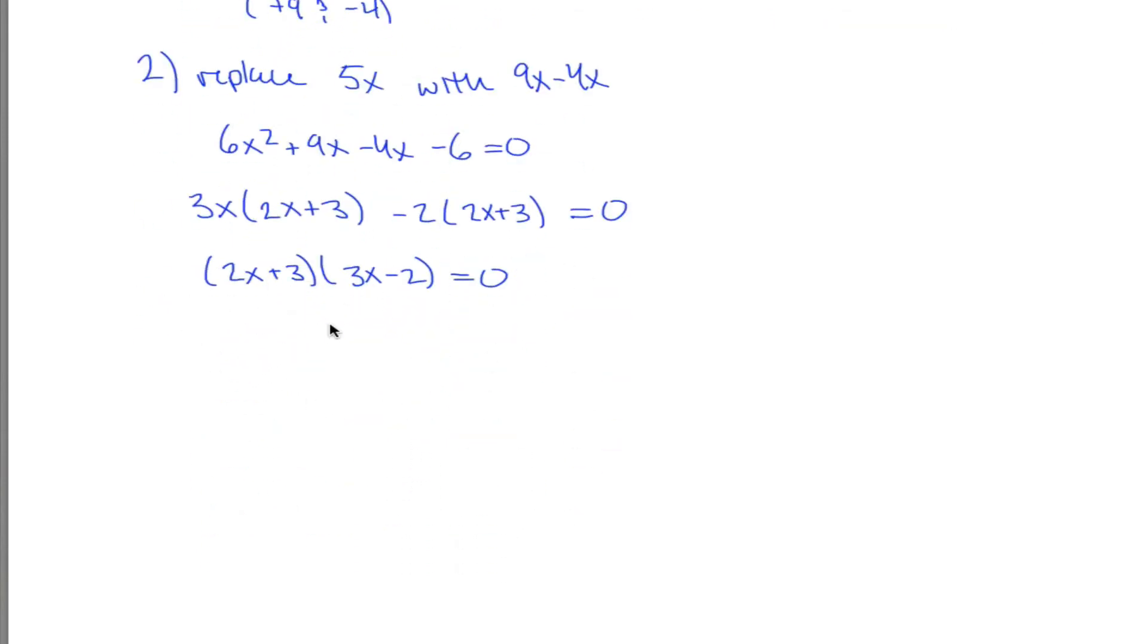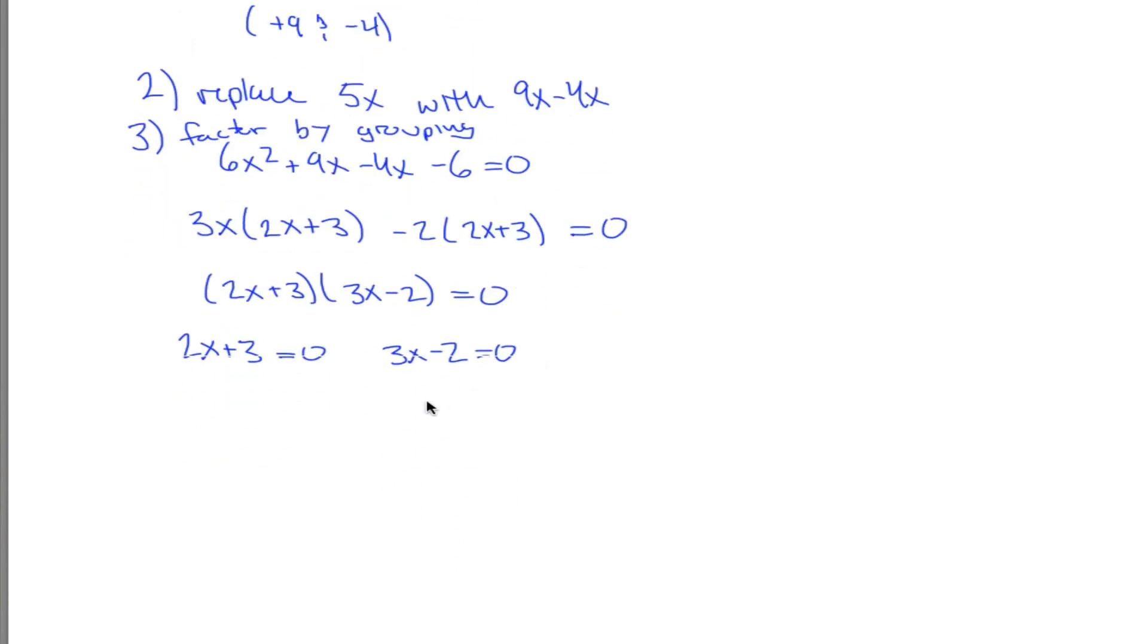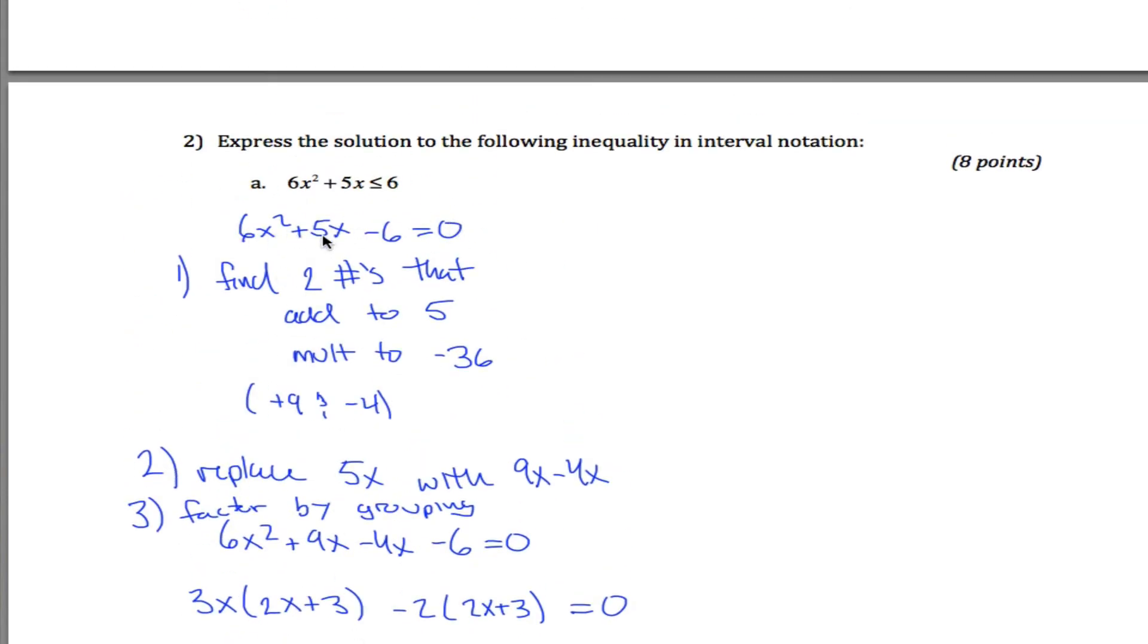Factored it. I guess there's a step 3 in here. Replace that, and then step 3. Factor by grouping. So that's what I did here. This is all factoring by grouping. I now have a product of two things equals 0, which can only happen if one of those two things itself equals 0. I've got two linear equations I can solve. Subtract 3 from both sides. You get 2x equals negative 3. So x equals negative 3 halves. Or over here you could add 2 to both sides and divide by 3 and you get x equals positive 2 thirds. These are my answers. However, they're answers to this, not to the original question.